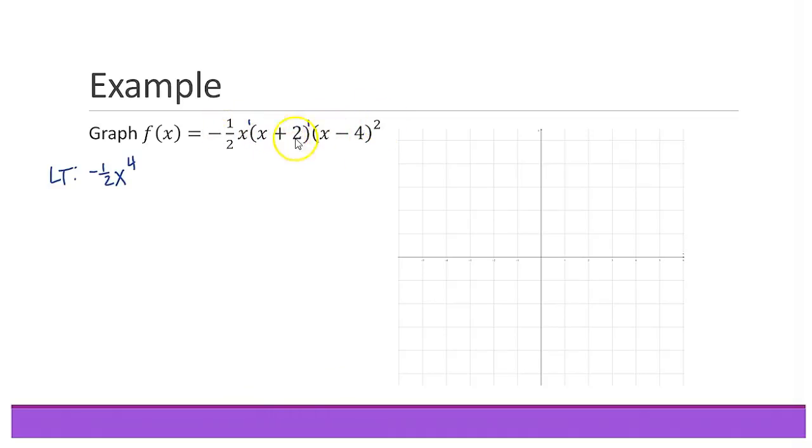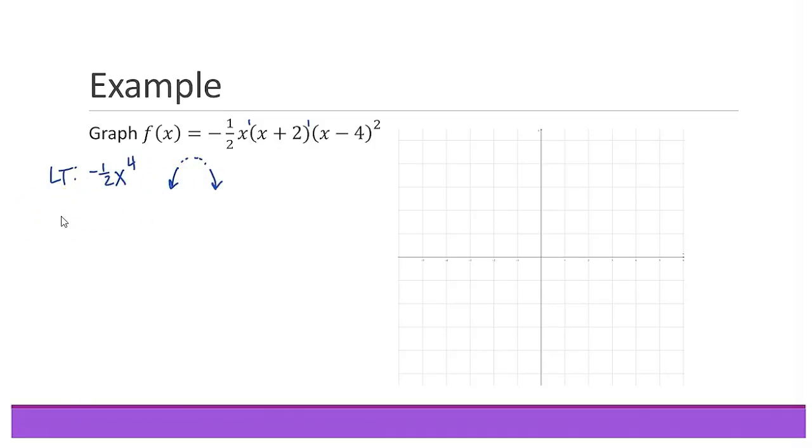So if I multiplied it all out, I'd get an x to the 4th. Well, if I have an even degree and a negative leading coefficient, think about negative x squared. It's going to have my end behavior pointing down on both sides, and I'm not quite sure what's happening in the middle yet. Now we move on to finding the zeros and their multiplicities and their behavior.